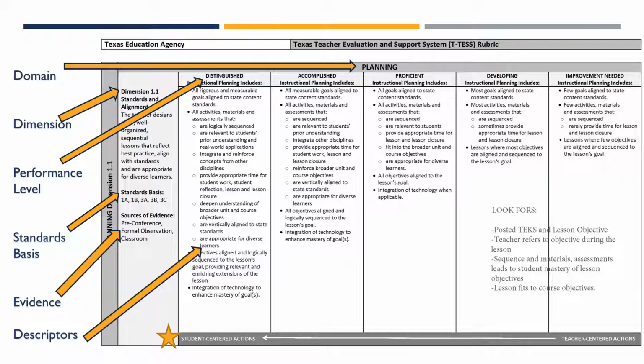The teacher-centered actions all the way to the far right are basically the teacher doing everything for the students. This would be a type of environment where maybe the kids don't know the routines about how to turn in a paper or the rules of the classroom. It would look very chaotic in that classroom. You know, the teacher's having to say, hey, Johnny, go turn your paper in now, rather than kids just understanding you go turn your paper in this spot after you're finished. So that is kind of what that bar means.